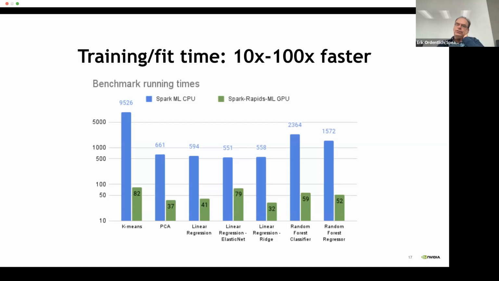And naturally, as you would reduce that 3,000 to 1,000 to 300, depending on the use case, you're going to get a reduction in the overall speed up time. And you have to check and test this on your particular workload to see what kind of speed up you're going to get.